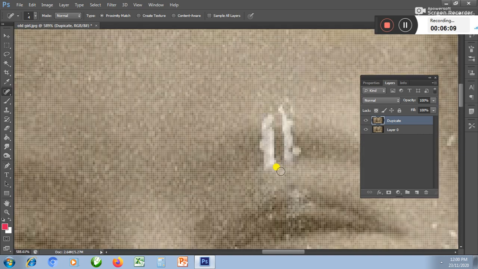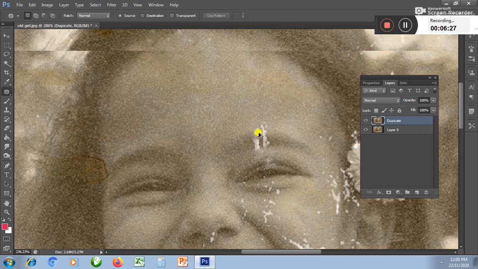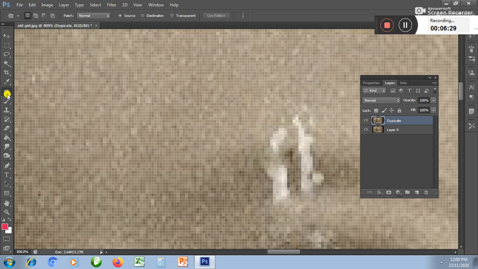Okay, so even this area also, since it is a patch tool, I'll use a patch here, mark that area. This is my eyebrow, so I'll use the eyebrow here and drag it towards the eyebrow down here. Control D to remove this. Okay, the small thing which is gone on top, I'll use spot healing, just drag it down like this. Okay, remove this area, remove this area also, this area also. Okay, and this area also.